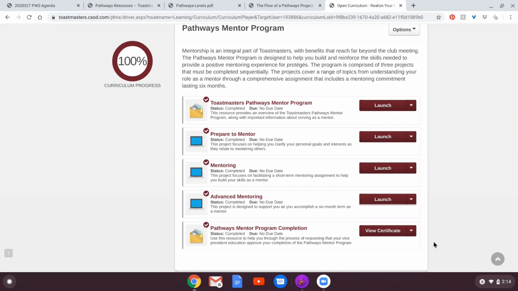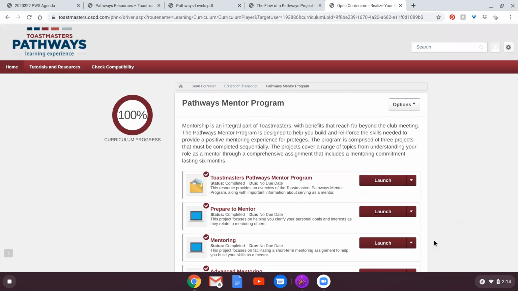This will give us more consistency. People will know how to mentor the way Toastmasters wants us to do it, and it will help bring up the skill level of all the clubs by having better mentoring done within. So I do recommend that you do this if you can, but you don't have to do it. It is not an absolute requirement.